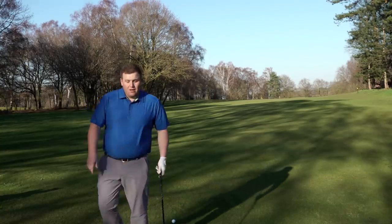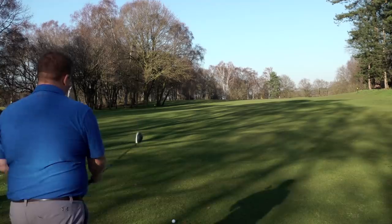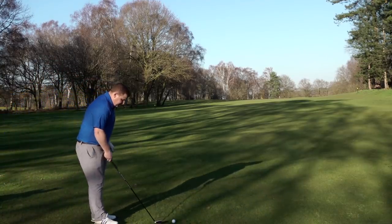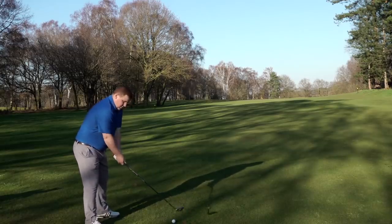Right, so Lewis, M6, mate. Liked it off the first tee shot. Let's see what you think off the fairway. Don't forget, green's at 215. I'm seeing a nice high ball flight here. One bounce, roll up, in.